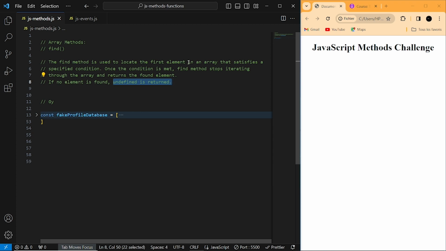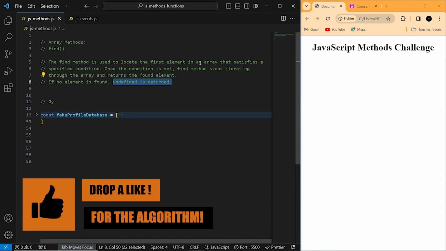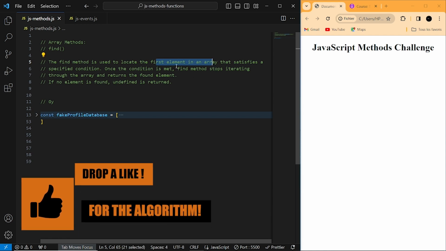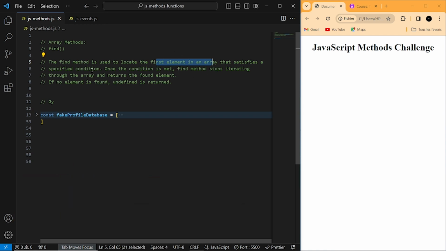But as for the find method, even though we have 1,000 objects inside our array that fulfill a condition, the find method is only going to return the first element that satisfies that condition. And once the find method gets hold of the object, it is going to stop iterating and return the found element. So I'll show you an example for you to understand how the find method works.